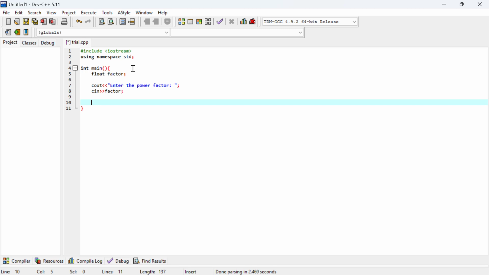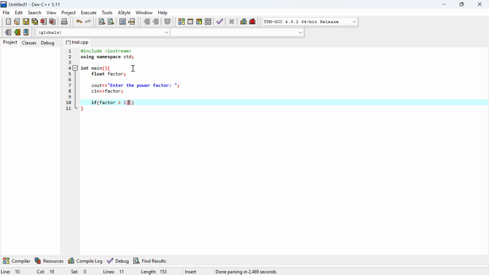So let's say if the factor is less than 0, or, the two vertical lines stand for or, factor is greater than 1.